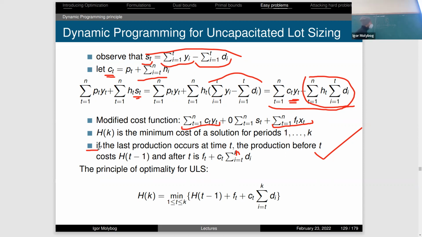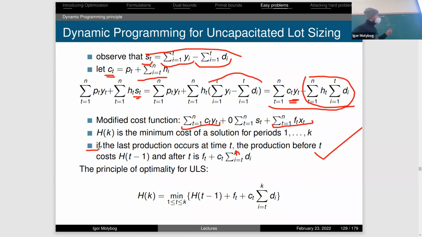We know that there is no cycle, and therefore, let me say that this is t and this is t minus one, and nothing was flowing through this arc, and the last production happened here, and in any of the time periods further than t, nothing happened. What does that mean? It means that we have satisfied all of the demand, so this part of the graph becomes completely independent. We have satisfied all of the demand that we have had here in the production that occurred previous to the time period t, and everything that we have produced after the time period t was consumed, and we know exactly how much it was.